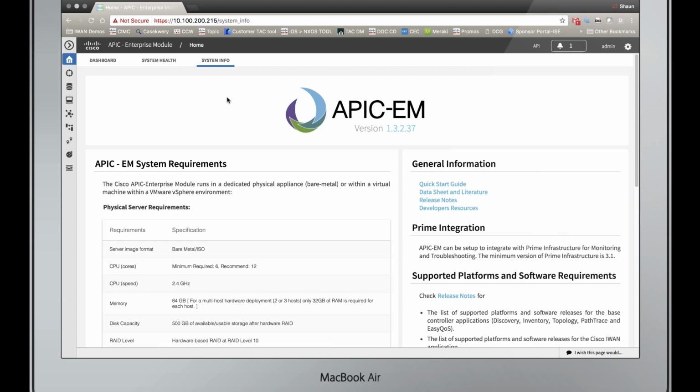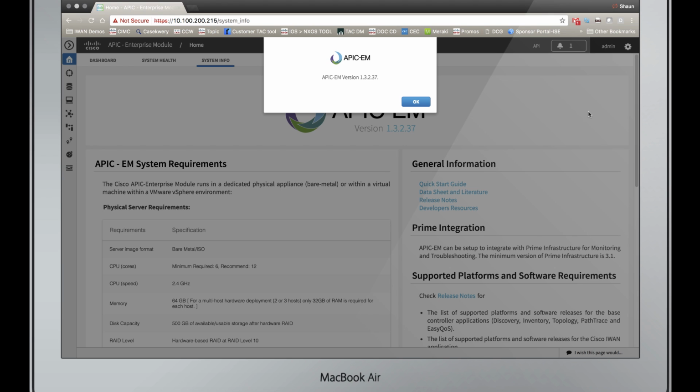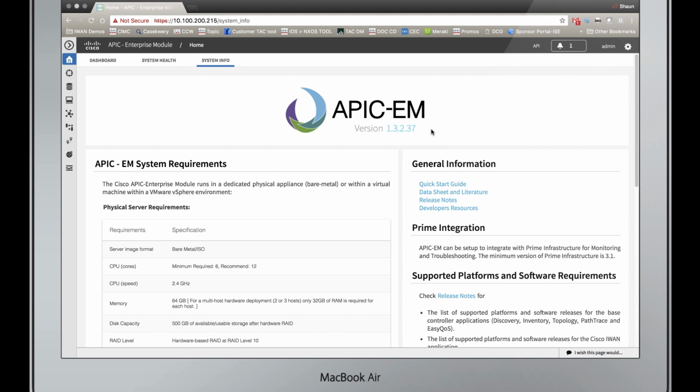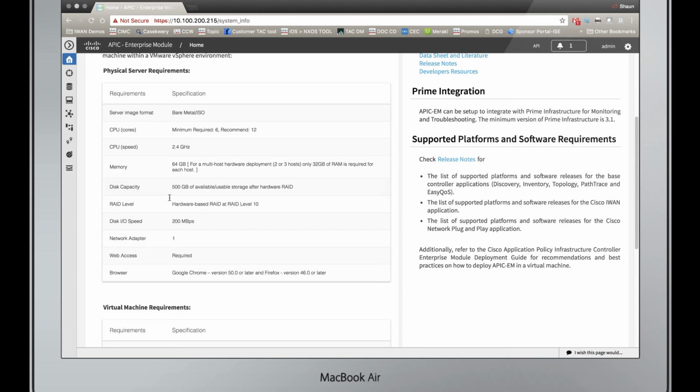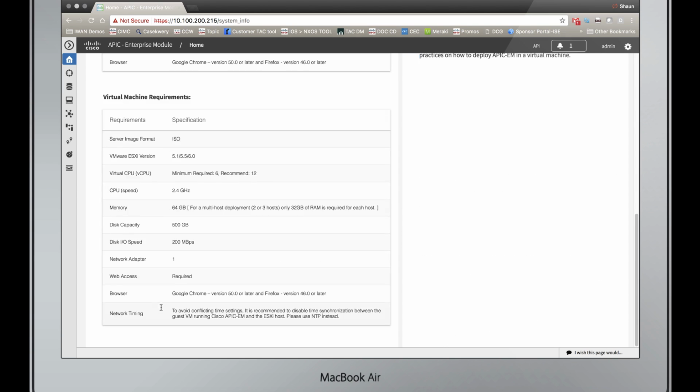And then we go to system info. Now this is really important. System info shows you what version you're running, 1.3.2.37. You can also go to the settings gear at the top right and go to About APIC-EM, so you can get your version info right there. But here's a very important thing: it shows you what the appliance requires specification-wise, physical server requirements, or if it was a virtual machine.